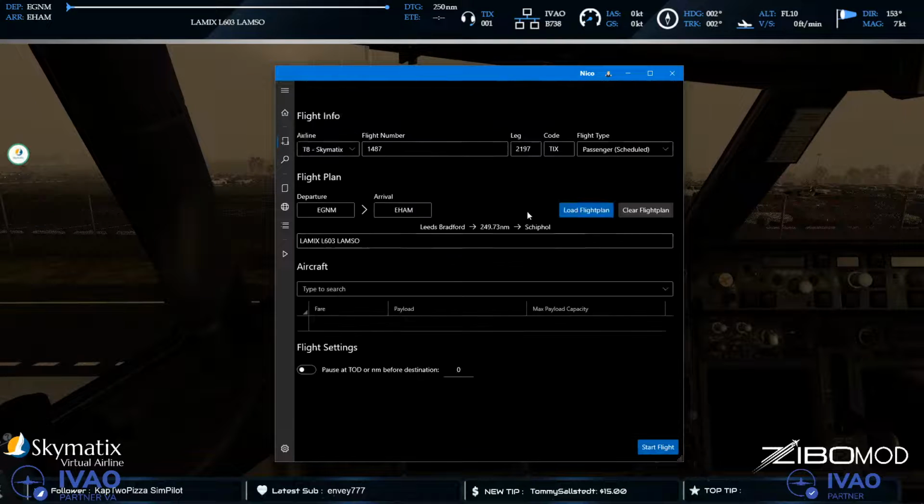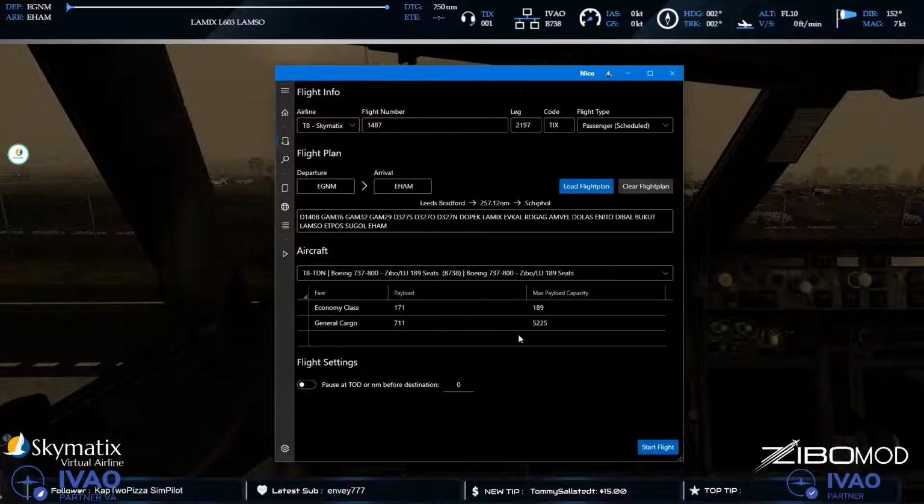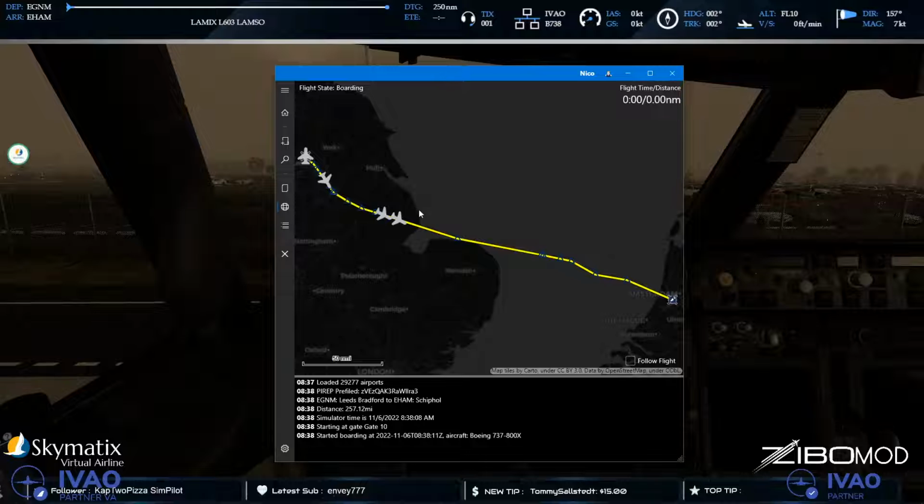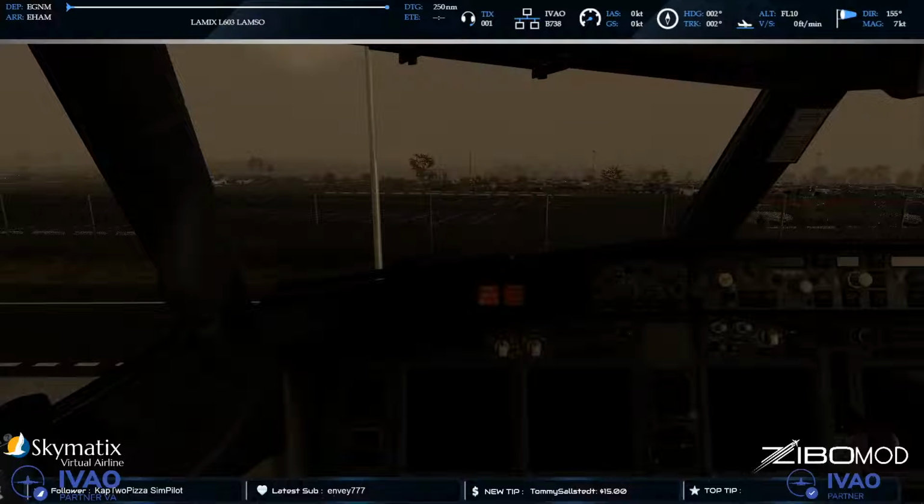So this is just my little tracking tool for the VA. So I start my flight in it, and then it tracks me, and I get my brownie points at the end of the day. There you can see the other guys are flying already. All right. Oh yeah, there's something I still wanted to show you. One other thing I really want to show you.